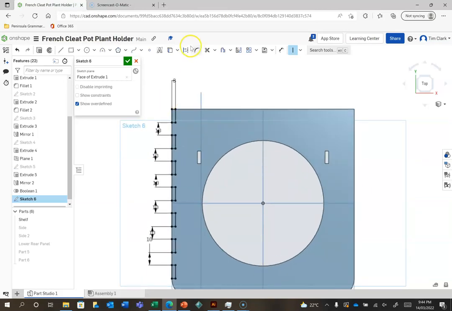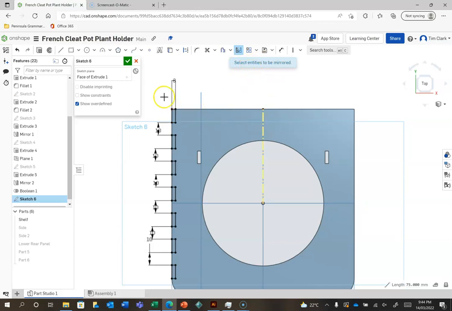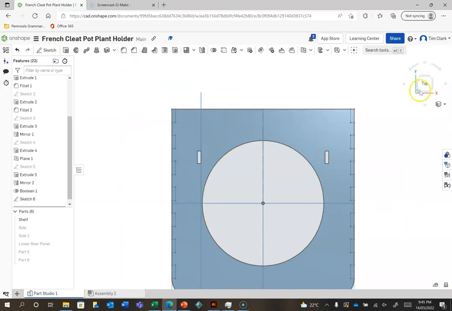Now what I'm going to do is draw a line, and the line is going to be a construction line, and it's just going to go from the midpoint to there, like so. And I'm going to press Escape. While I'm in the Sketch tool, I'm going to use the Mirror tool, and I'm going to select the mirror line. So it says Select Mirror Line. Now I'm going to select the entities to be mirrored, and it's all of these things here, and now they're across there. How good is that? And I'm going to press Tick. So that is going to be my fingers for there.